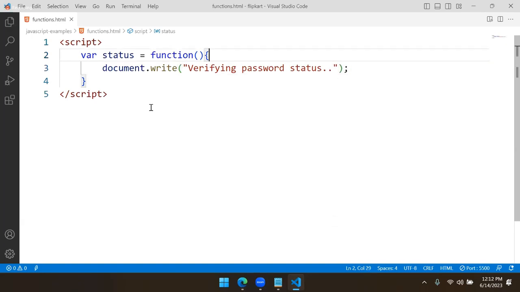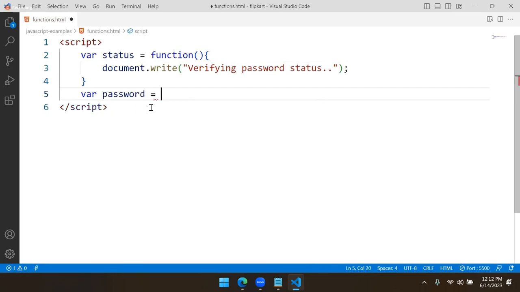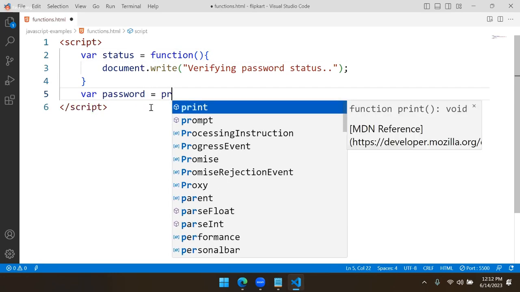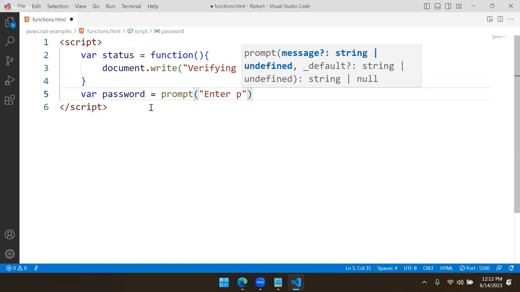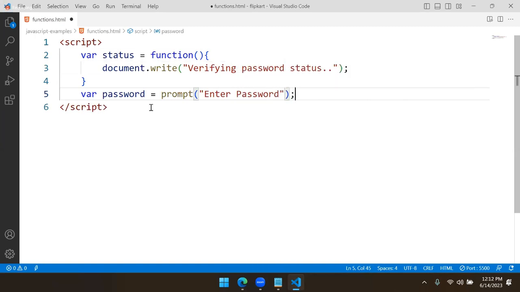Okay. Now we will have another variable called password, and we have a prompt, say enter password. Now we will write a condition.